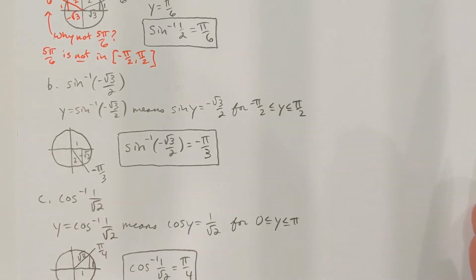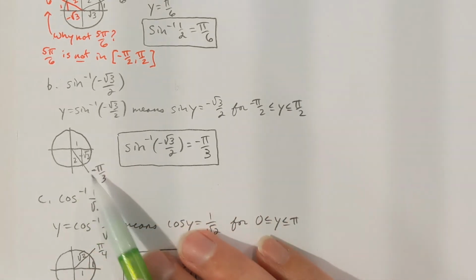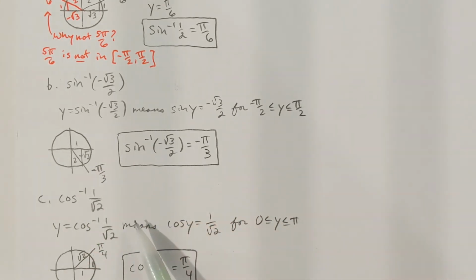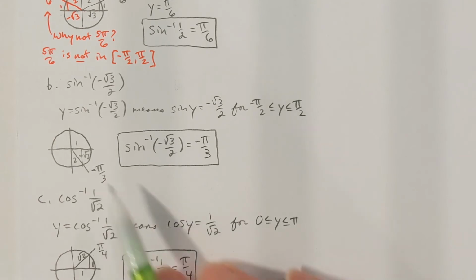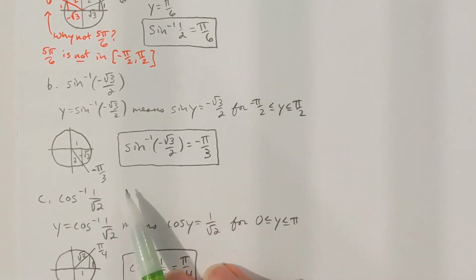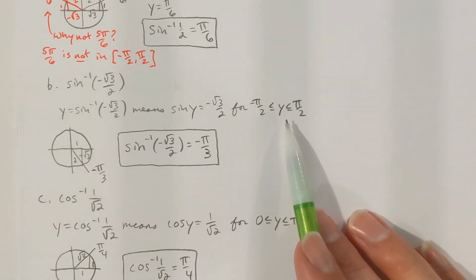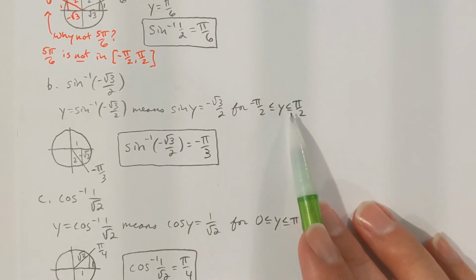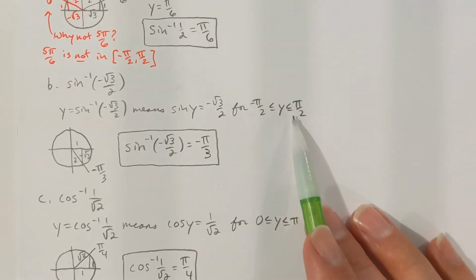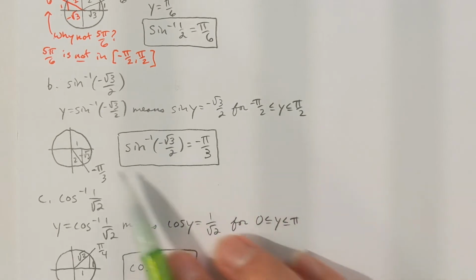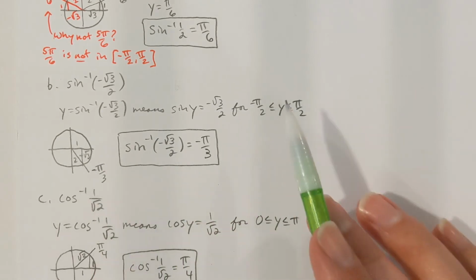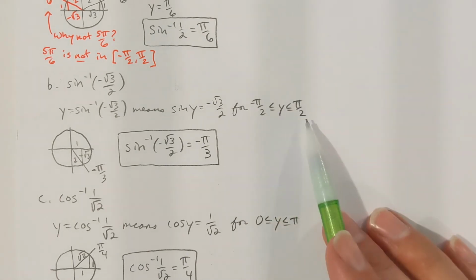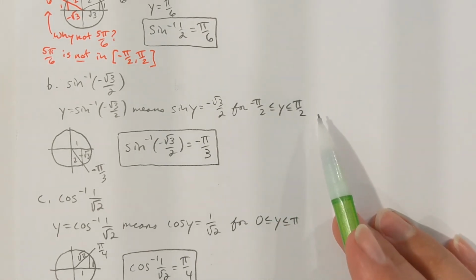Now, 5 pi over 3 is the same radial line as negative pi over 3. So why wouldn't I just write 5 pi over 3? Why would I make this a negative? Well, it's because of my conditions on y. You see, I don't want to write 5 pi over 3 since 5 pi over 3 is not between negative pi over 2 and pi over 2. I would have a wrong answer there. Even though I'm talking about the same radial line, it's actually a wrong answer. So again, the conditions on y, or the range of the function, is super important to us. We need to pay attention to those conditions on y here for all these problems.